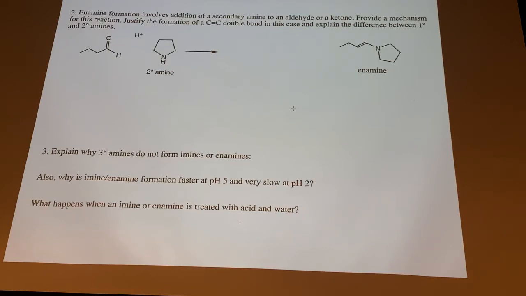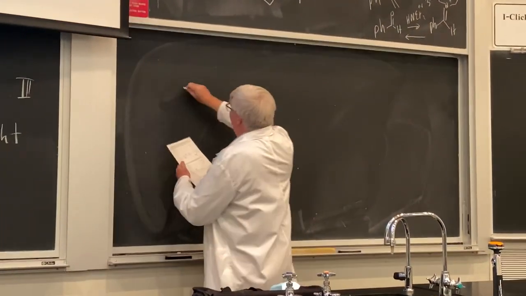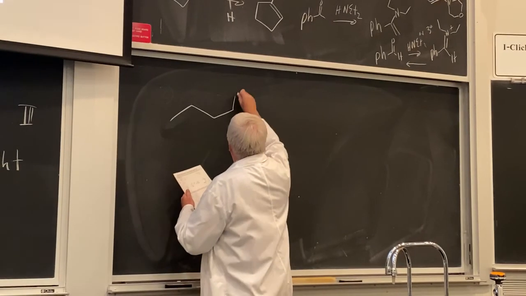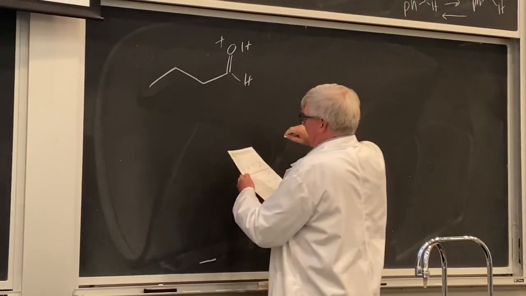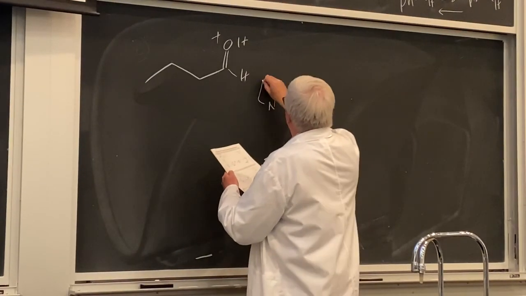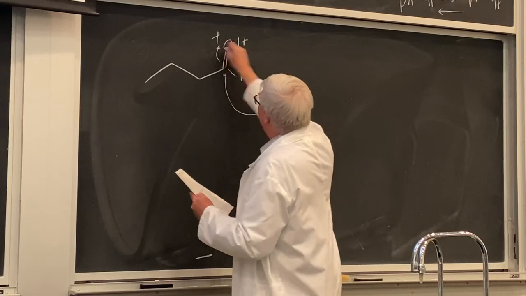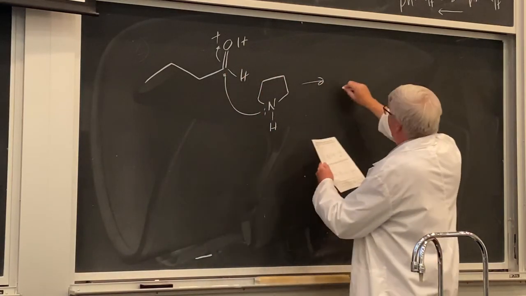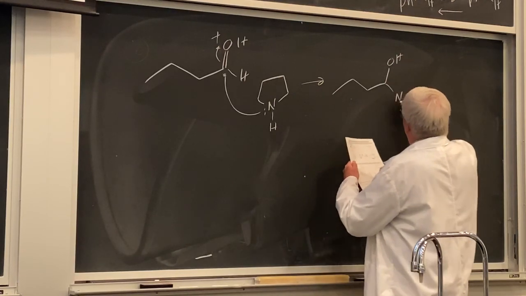And we are back. Let's see the mechanism here. So what are we going to do? Let's start out with the protonated aldehyde again. And let's go ahead and attack with the lone pair on the amine. So it's our nucleophile with our electrophile, right? So that part's the same. And then we get to this point, we get the alcohol amine.